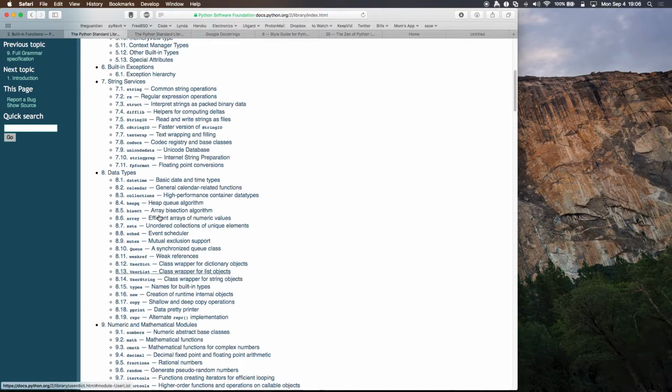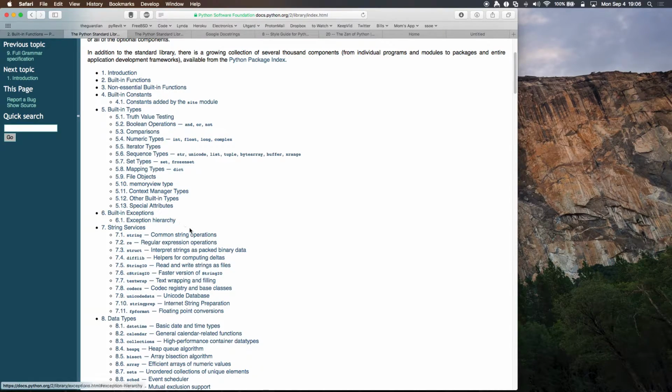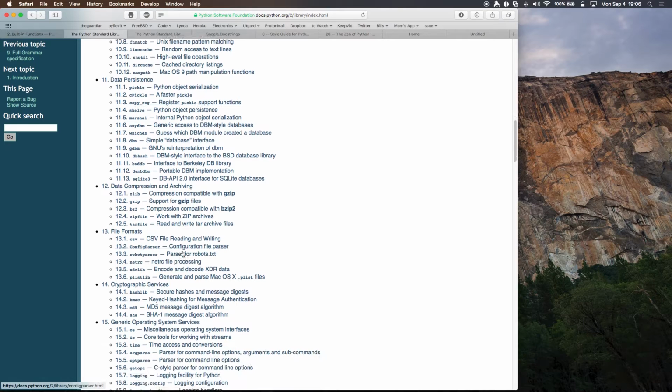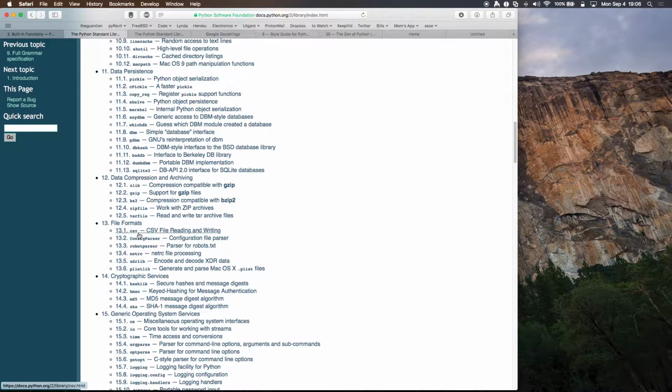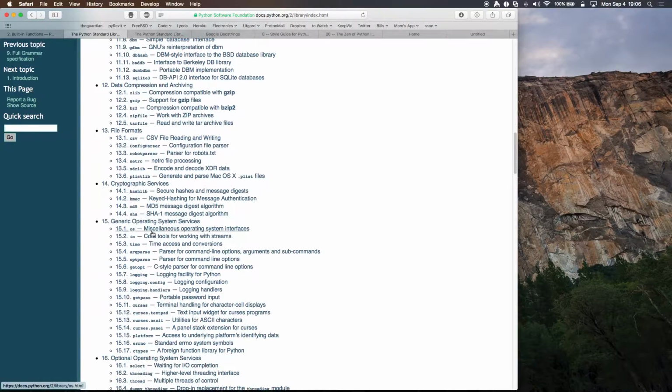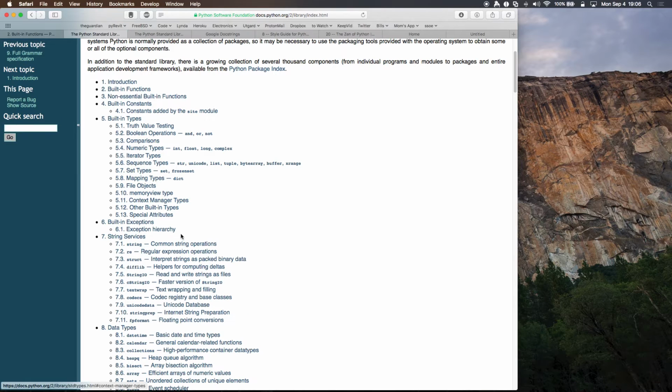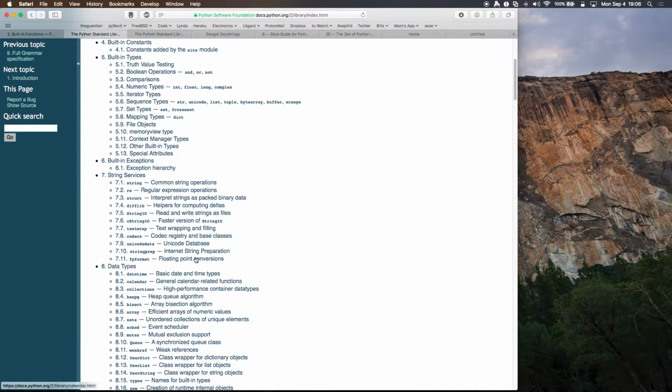Make sure you take a look at a lot of this stuff. There are so many useful things in there. For example, if you're dealing with CSV, there's a module for reading and writing CSV files. It's super useful if you're using the CSV format to store or read data in whatever table system you have. So a lot of this stuff is super useful. As an example, let's talk about the collections.